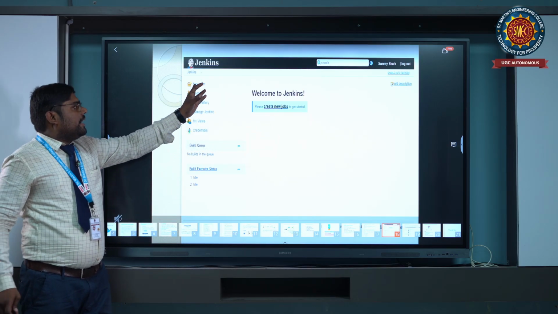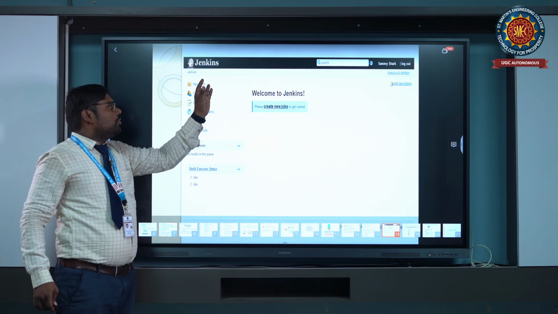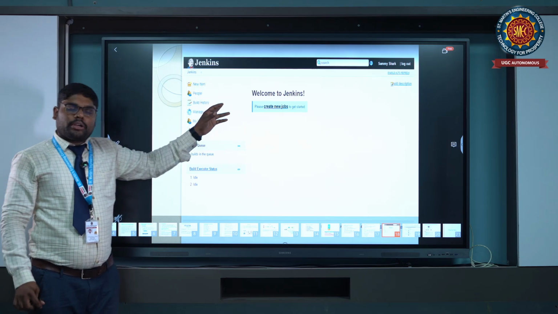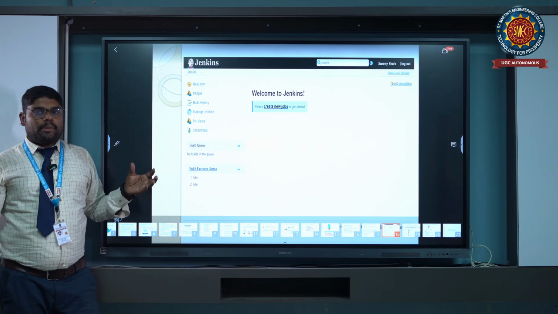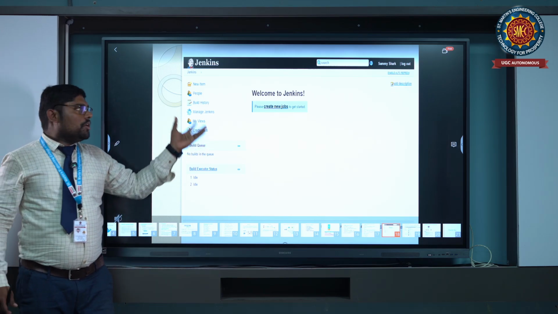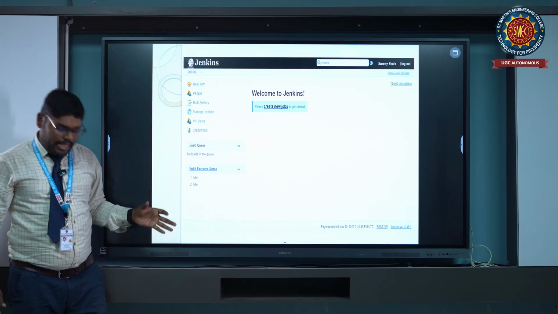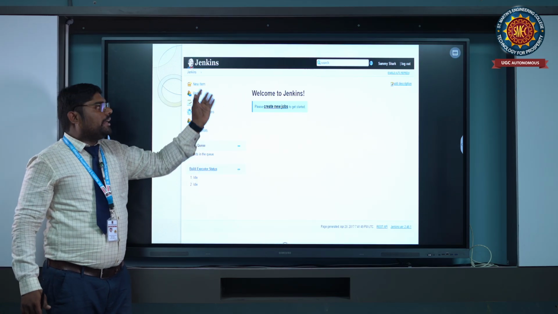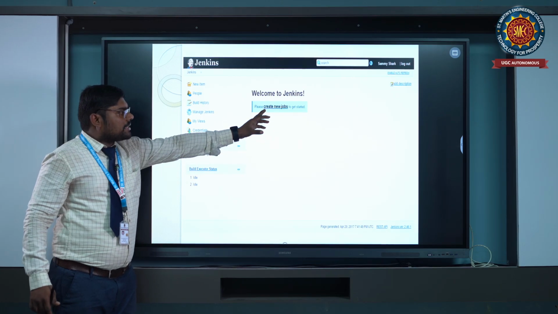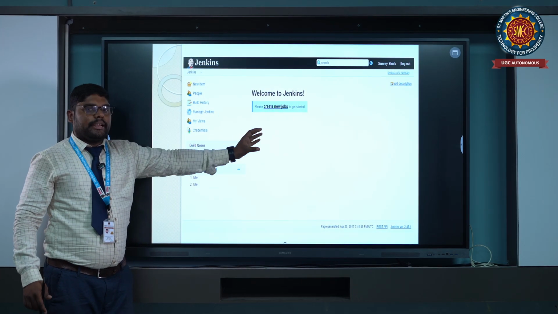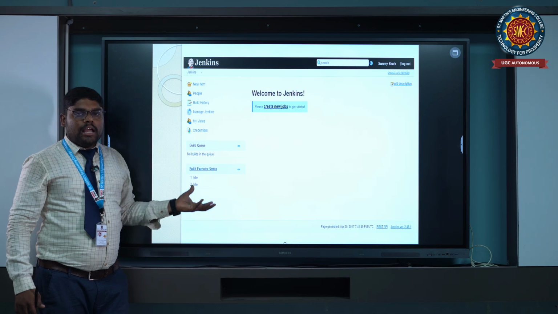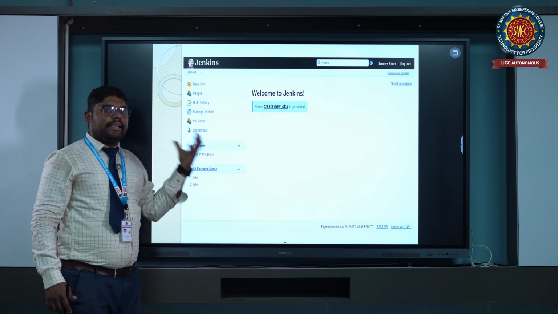Then we create a job. First go to the new tab and click on freestyle job. For example, a basic program will run hello world. First create the new item, give the application a name, and create the job. Then the job runs and hello world is printed. We can create this for a Java application.